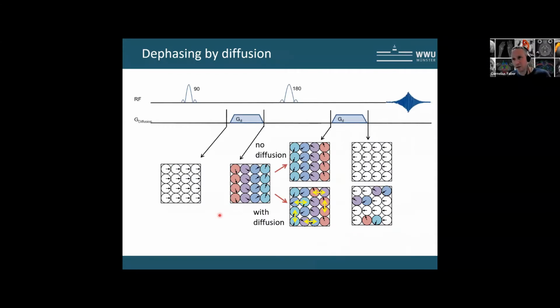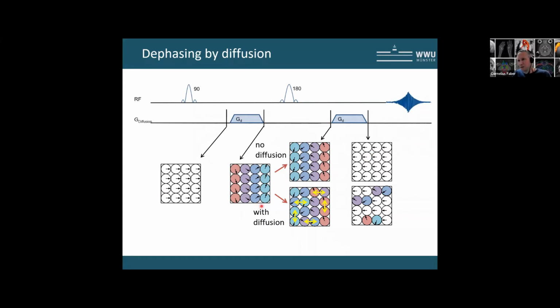This is just another illustration of the same thing here. We have a spin echo sequence. Now I left out all the read phase and slice gradients. We just look at the diffusion gradients. And again, this is an illustration. We look at these 16 spins here. After the gradient has been on, they have a dephasing. So the gradient direction here in this plot is from left to right, perpendicular to the gradient direction they're all identical. Now, if there's no diffusion, we just flip them back, and the same gradient will refocus them, and we will have the same situation as before.